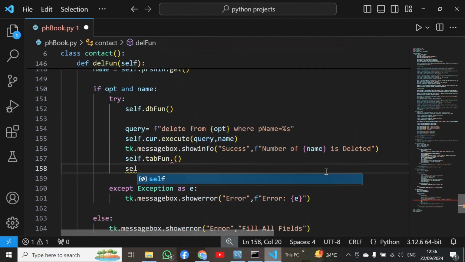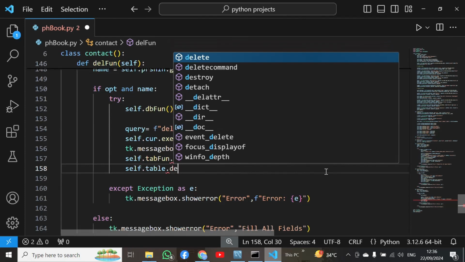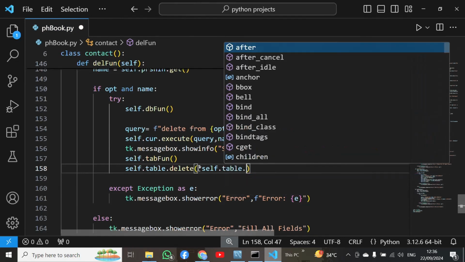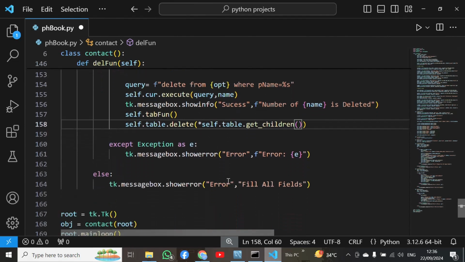Self.table.delete, here I have to remove this dot from here, so we delete all from this table, with self.table.get_children. So it will delete everything.